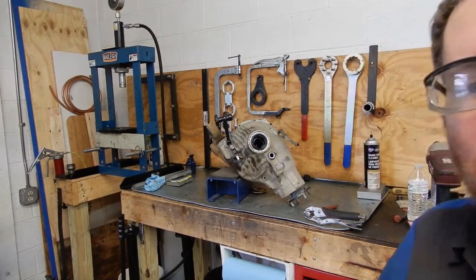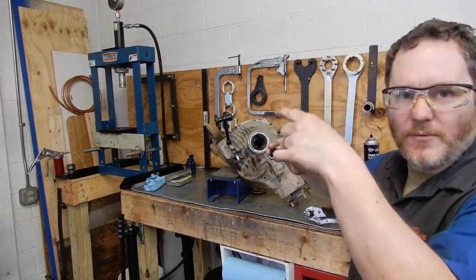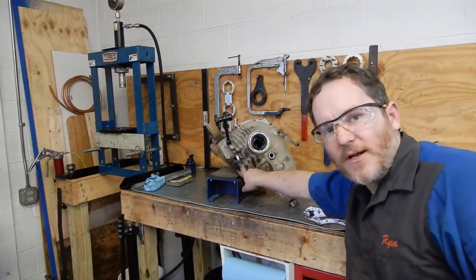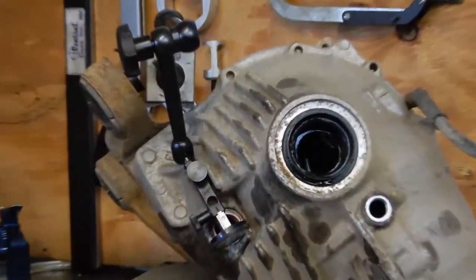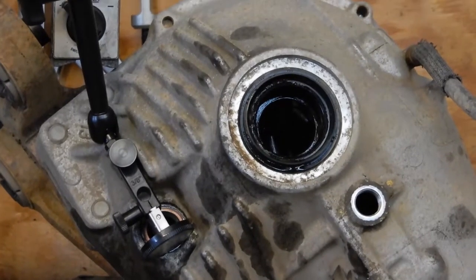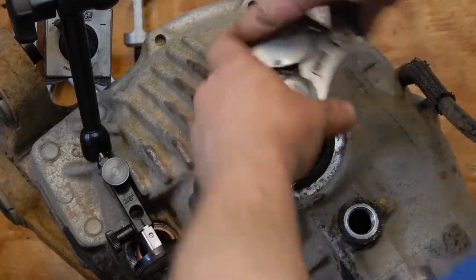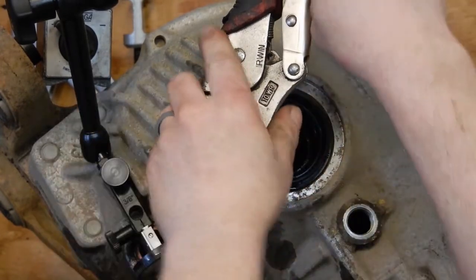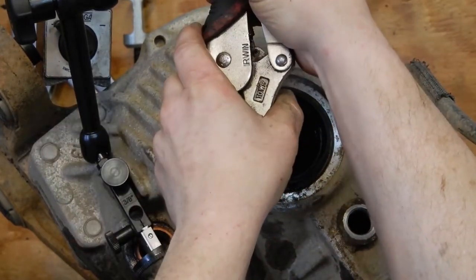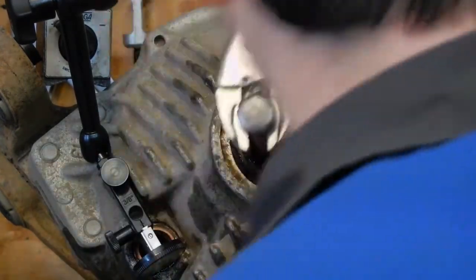These are kind of odd as far as checking the backlash. Instead of it being a normal open differential where you do it with a plunge dial indicator, you've got to go in through the drain hole. You've got to go in through the drain plug hole with a horizontal indicator and then put a large pry bar or something down here to catch the cross pin, and then wiggle it back and forth to get your backlash reading. And we've got about 8 thousandths backlash showing on the dial indicator.